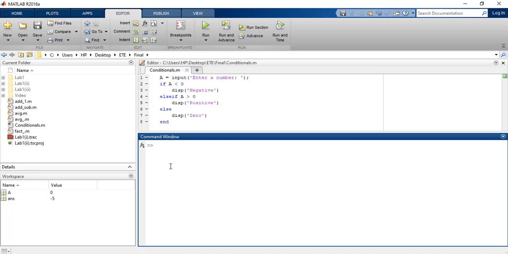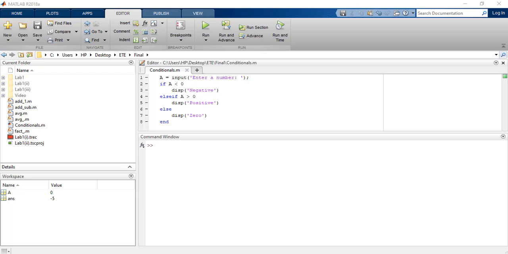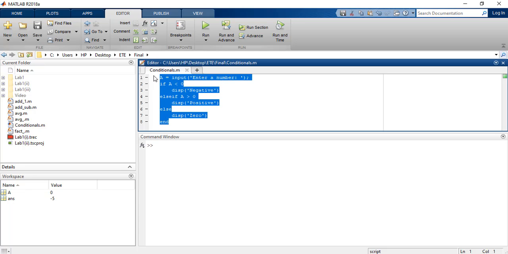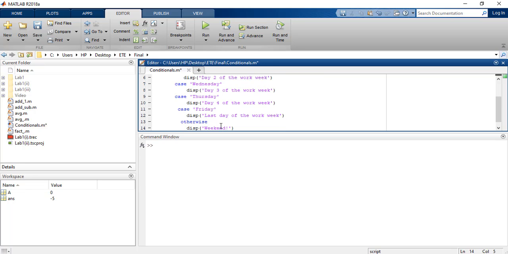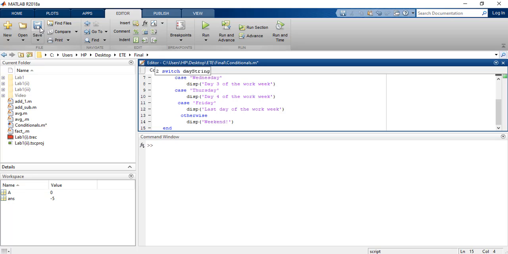CLC. Okay. So in our next step, we will talk about the switch case, otherwise known as conditionals. For the example, we have to write the code again. I will skip the writing and just check if there is any error. So the code is okay, so I will save it. By clicking this, it will be saved.